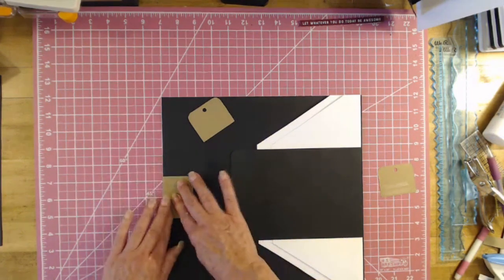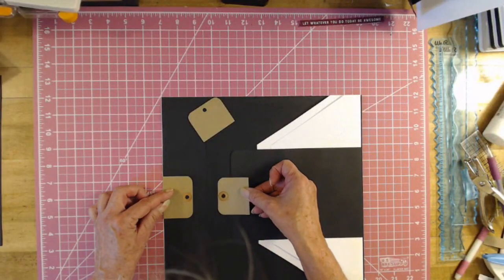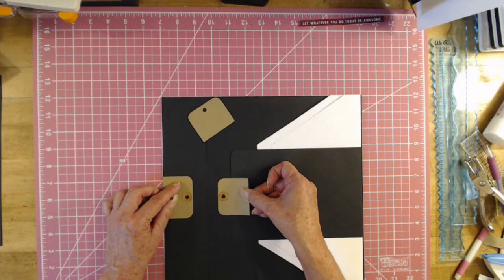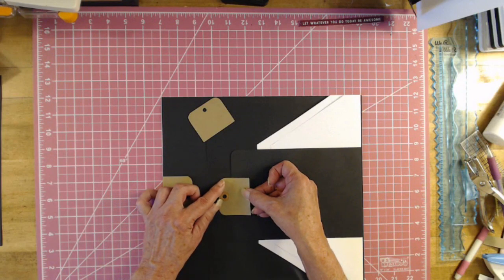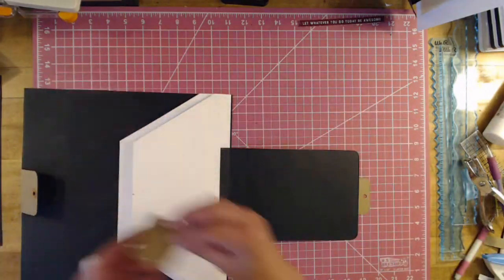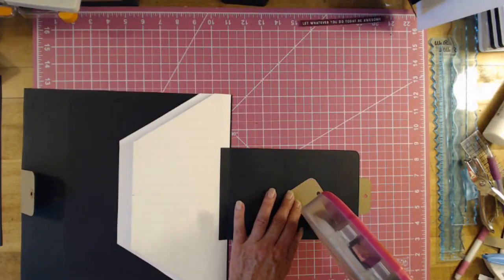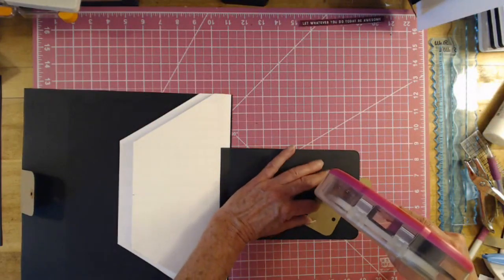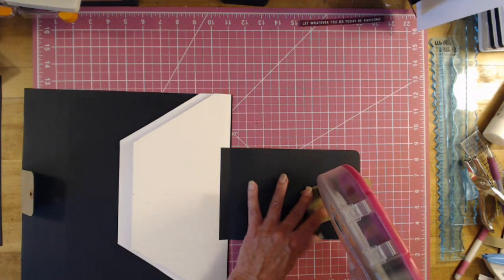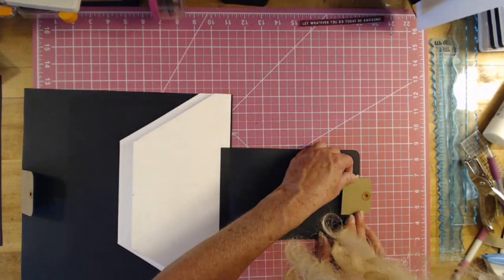Okay. So then I'm going to line this one up. Lining up with this. Okay. And I'll open this up and then I will attach this one right on top. Right on top of this one.